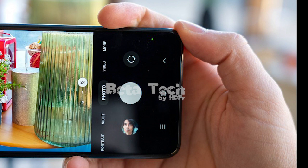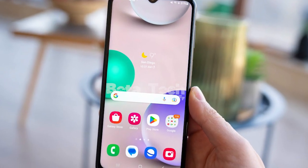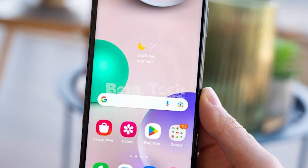Photo quality. The main camera on the Samsung Galaxy A23 5G saves 12.5MP photos by default. The sample images we collected during a sunny autumn day turned out great. There is plenty of resolved detail, low noise levels, good dynamic range and superb contrast. The colors are true to life, too.